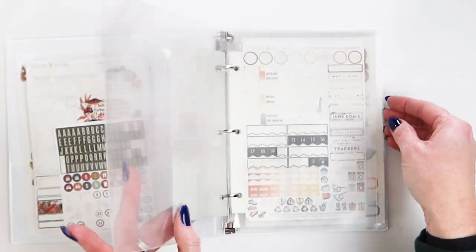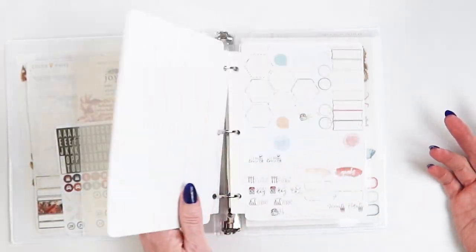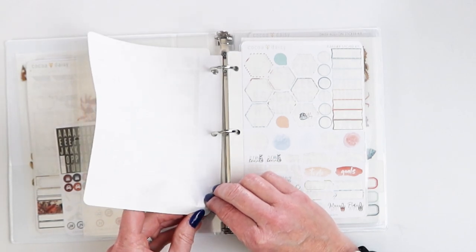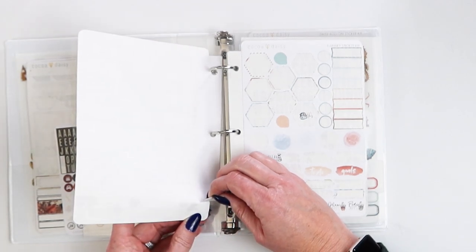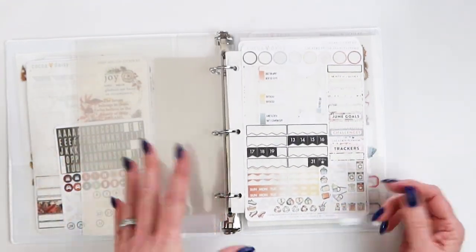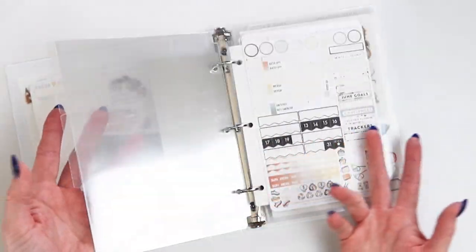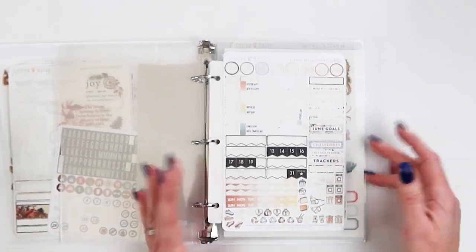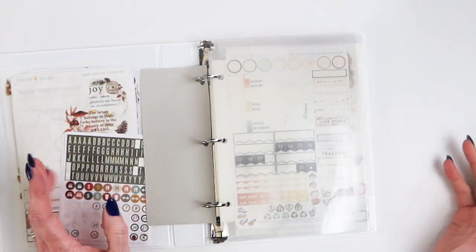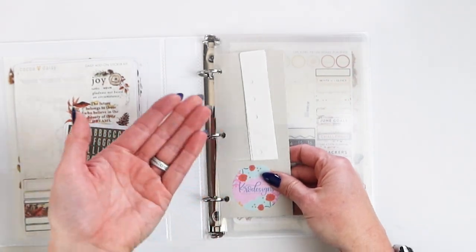I use sticker strips that I actually sell in my store. I wanted to store my Coco Daisy stickers in a way that I don't have to punch them and I can reuse them. You can peel them off and start over after you finish a sheet — they're made with removable sticker paper. All my cast-offs come in here. I'm a little behind because I don't have any right now, and I haven't listed the A5s yet.